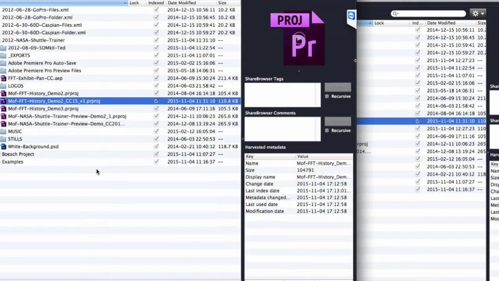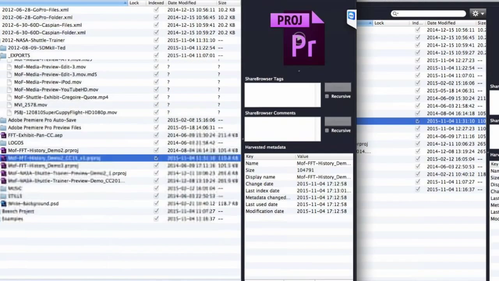So that's going to solve the accidental overwrite of files issue. It's going to keep you protected there. Now the next thing we worry about with shared storage, and this is less unique to Adobe, this is true of any shared storage with any application, is what happens if somebody deletes something? Then we really have a problem. Maybe it was a 3-day shoot on site that we can't go get back.